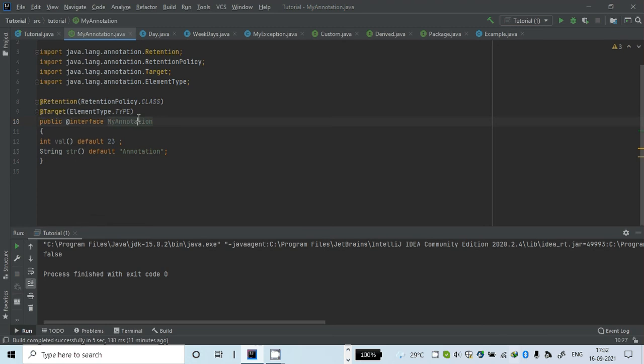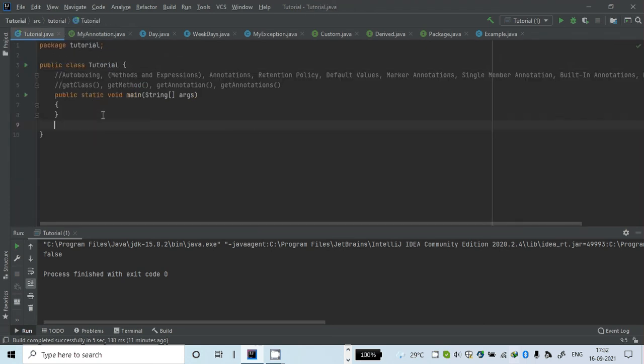Then after this, I'm going to write element type dot constructor. As the name itself suggests, and I think you would have guessed it by now, this particular annotation can be used only before constructors. For example, here I'm going to declare public tutorial.